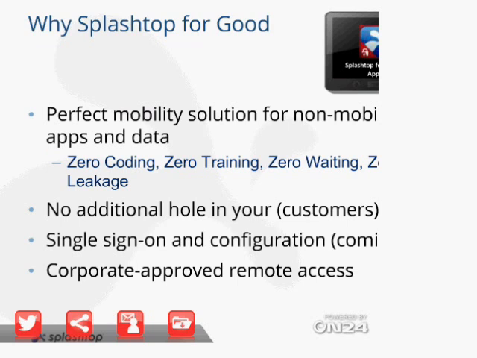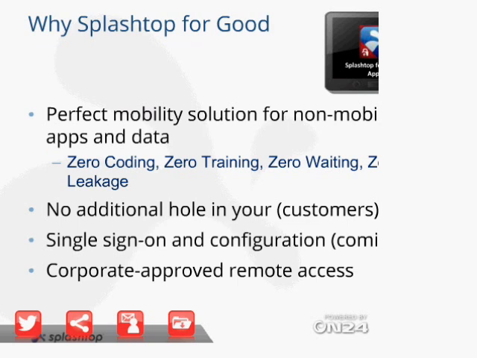And finally, if you think about remote access technology, there's a lot of remote access technology out there. As we'll talk about later, we even have millions of users already using Splashtop that are not really controlled by your IT organization. When you use Splashtop for Good, your IT organization can now say, I want to have Splashtop be my remote access technology. I'm going to identify which users get to use it, and maybe even I'm going to identify which devices I'm going to allow them to use for remote access.